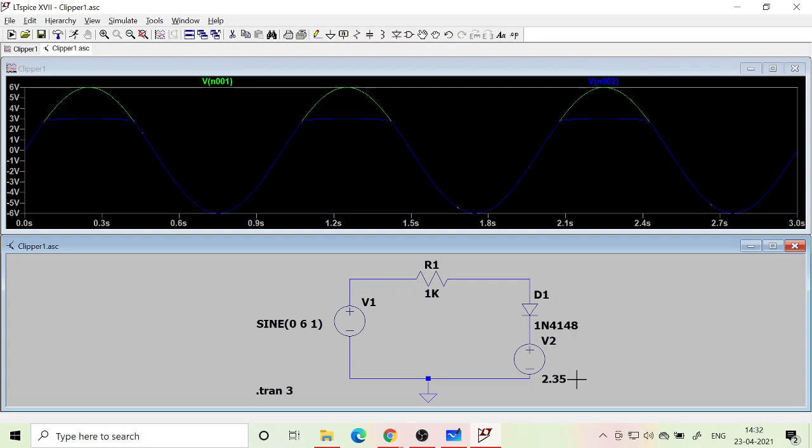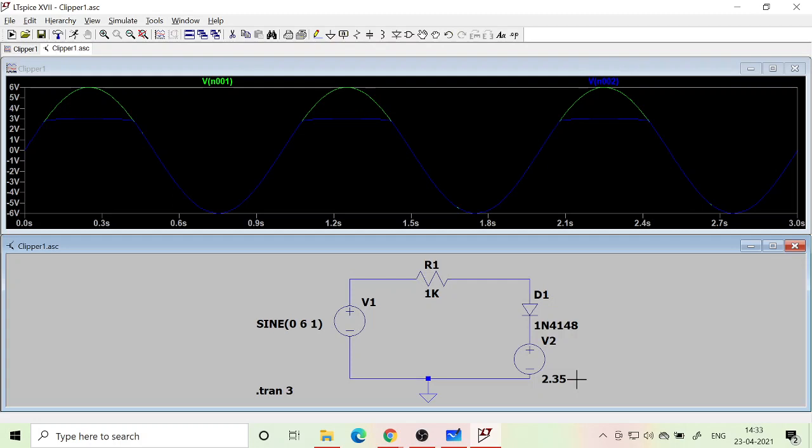So this is the way we handle it. In the class I did not do any analysis using the real diode, but now I am telling you the real diode has a cut-in voltage. So when it is forward biased, there will be a drop of 0.65, and that drop may vary from diode to diode. Every diode may have a different cut-in voltage, so you need to take that accordingly.